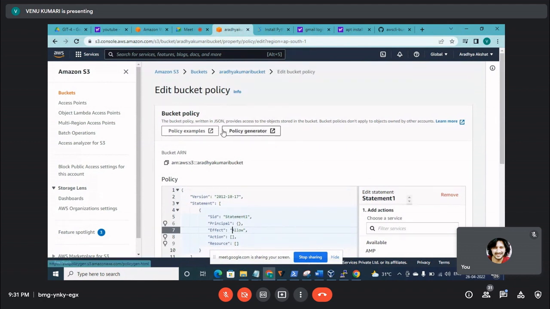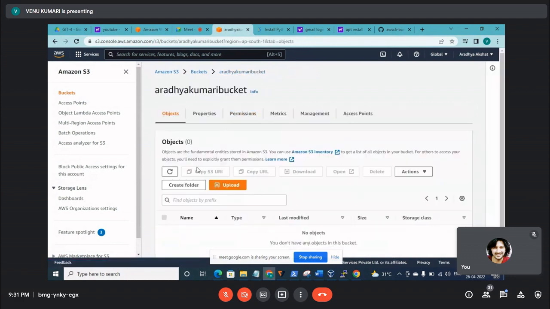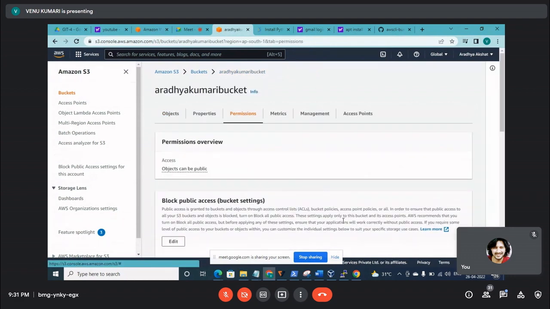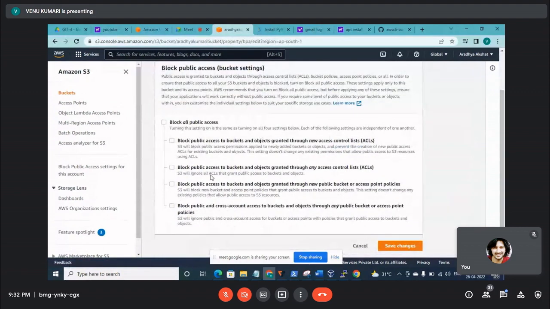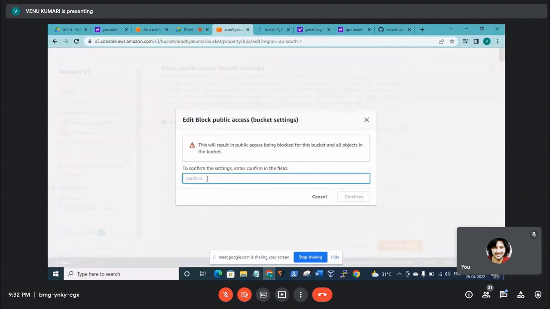Go back to the edit option only, you will find it. Go to the permissions, edit, and then select block all public access. Then save the changes and confirm.